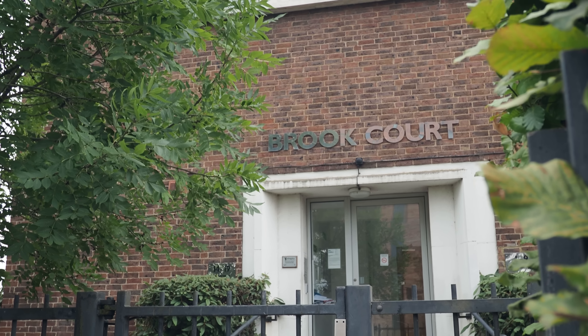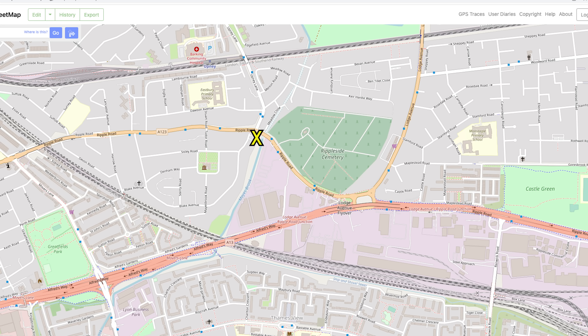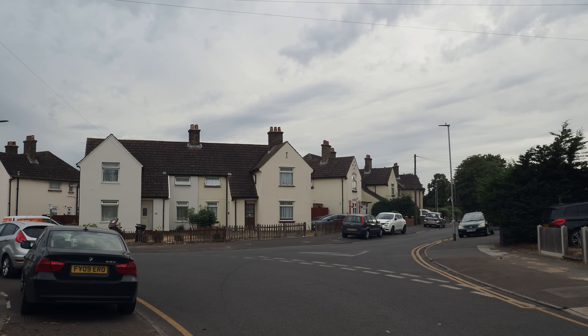Coming back to the road, you can see Brook Court right next to the river — another reference that gives me a little thrill. I don't really mind diversions like that because there was no alternative — I saw an open stretch of the river and had to take it even if it means doubling back. What's frustrating is that the other side of that patch of flood plain, they've created a continuation, and now I have to go all the way around to get back to that point. I think there's an Elizabethan manor house just in this housing estate here.